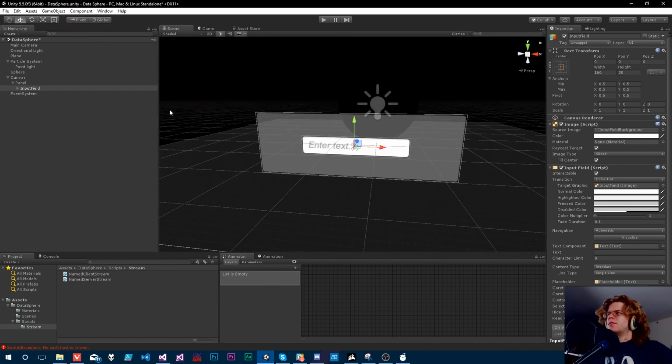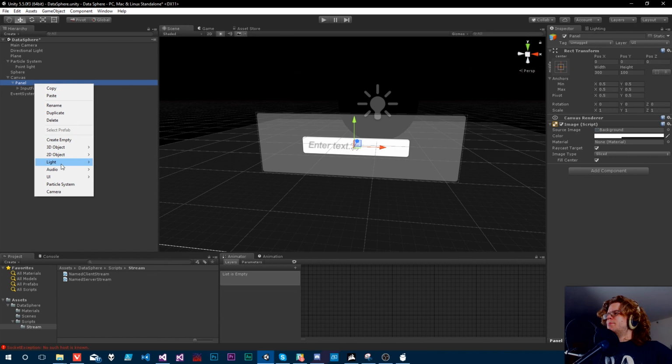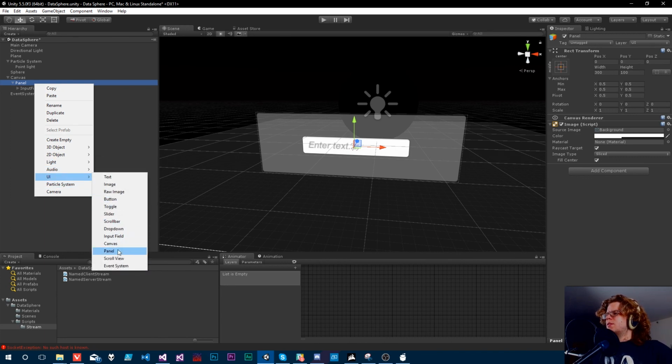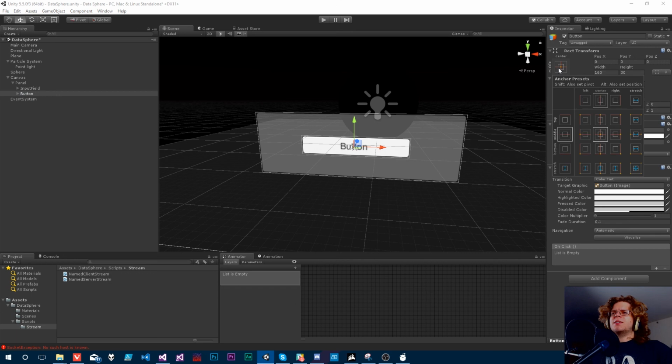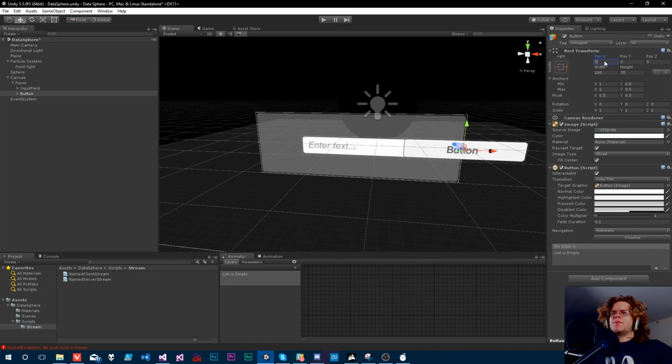And then let's stick a button on there as well. So we do that, drop our button. And now if we put our button on the right side, oops. Oh, there we go.